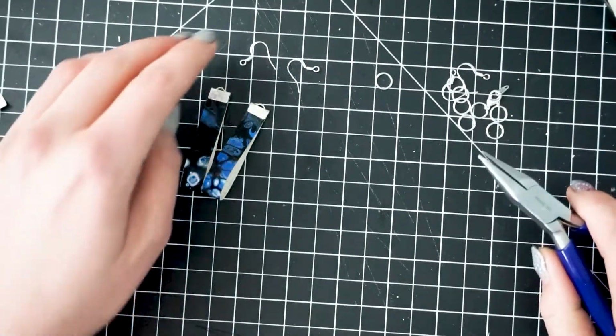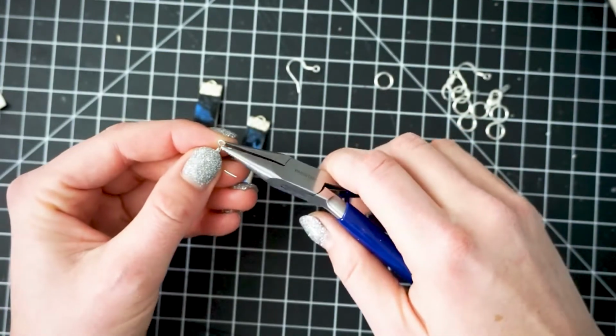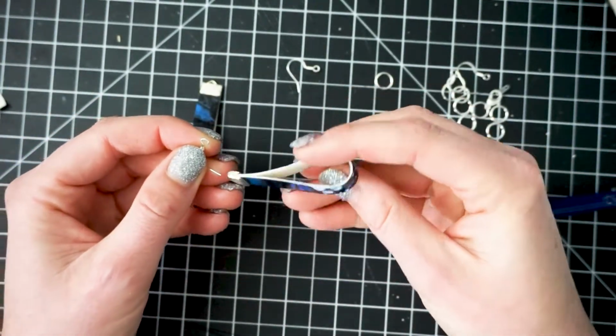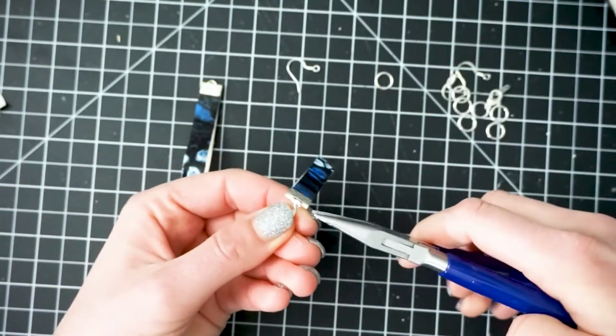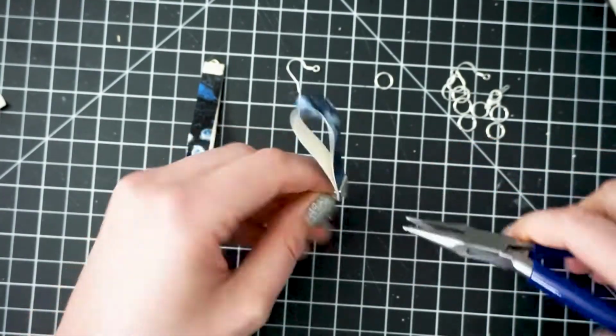For attaching the ear wires, if you've never done this before, it's actually pretty simple. You just need to turn the ear wire upside down, and it's going to let that little protective coil fall back, and you can open up that little loop. Make sure that it's facing the right direction, slip it in, and then reclose that loop. Now you've got an earring.